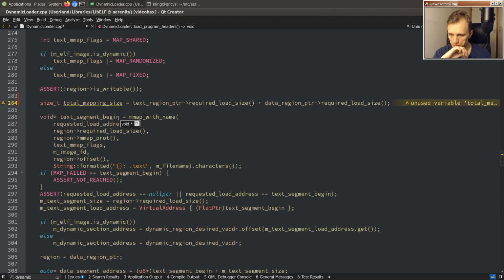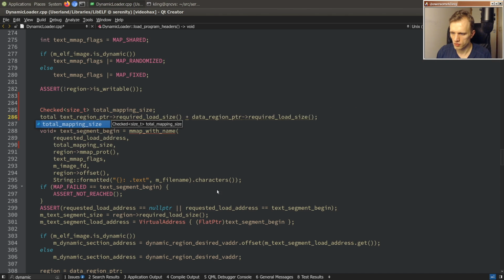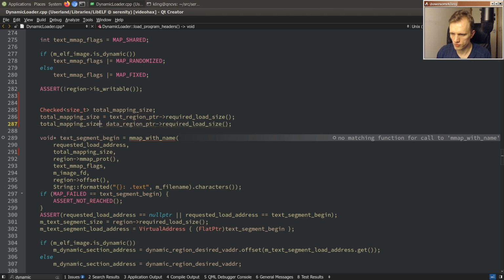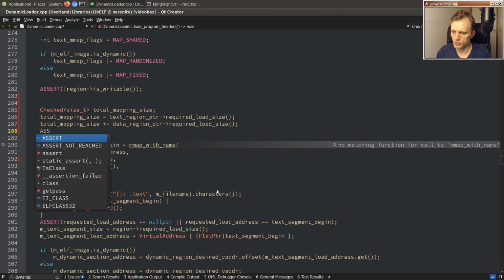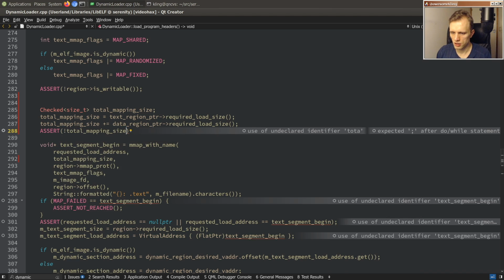And then we do total mapping size here. And also let's be good boys and use one of these things. And then we'll just assert that this didn't overflow.